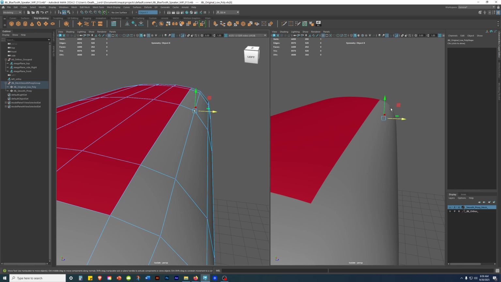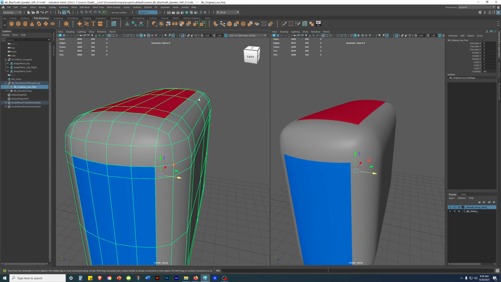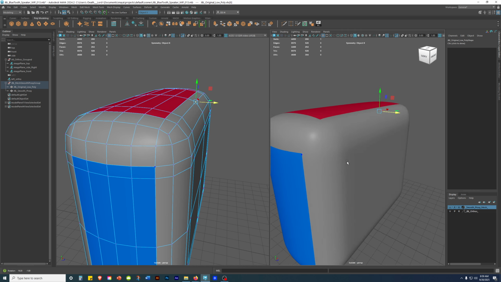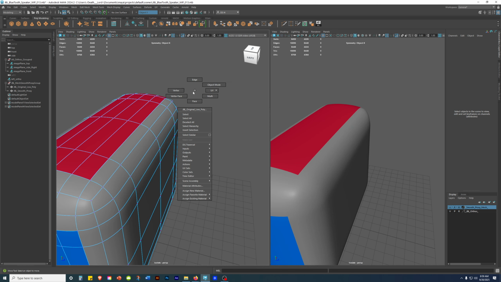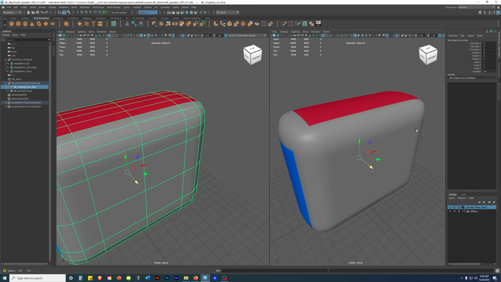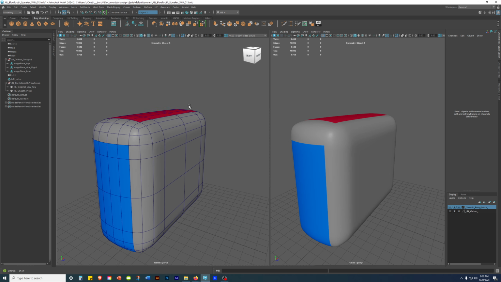Not only that, but whatever changes I do here, this will update and tell me in real time how it looks smooth. So I don't have to press 3 and then kick outside and do object mode. Instead I can just look over here. That's the whole point of this setup.